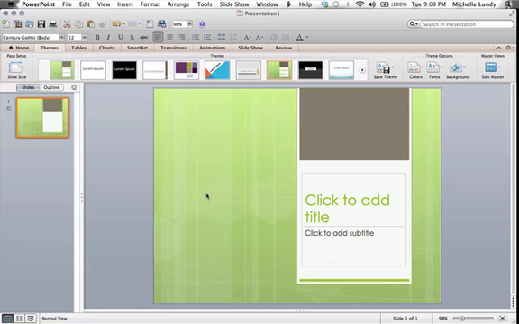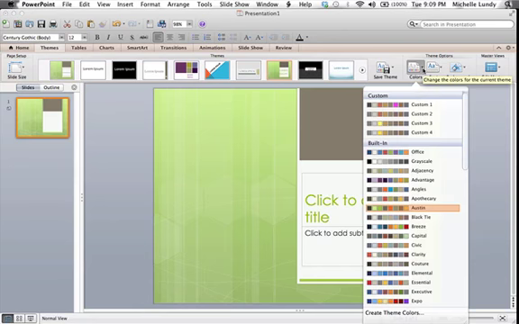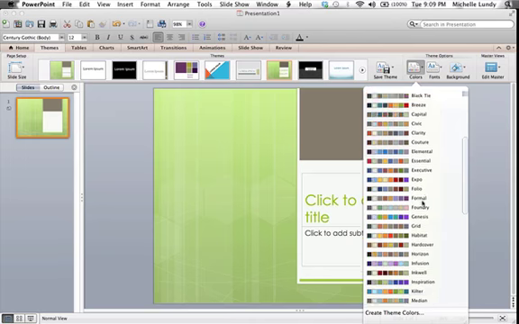Now, if I decide that this is not the color scheme I wanted to go with, I do happen to love this one, but for tonight's purposes, I want to show you some options. If I click over here on colors, you see that there are all these different setups already there, these different color palettes. So maybe I like this one.